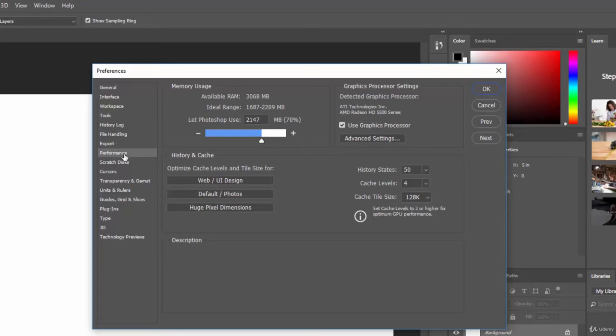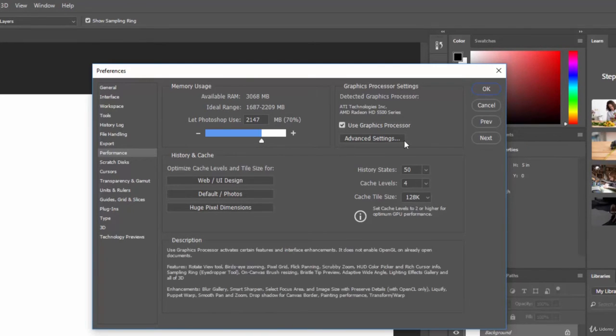Under performance, we can talk about how much we actually want Photoshop to use as far as memory. So as you can see here, we're using only about 70% of the 3 gigs of memory available. We could bump that up if we needed more memory power. We can also adjust the graphics processor here.